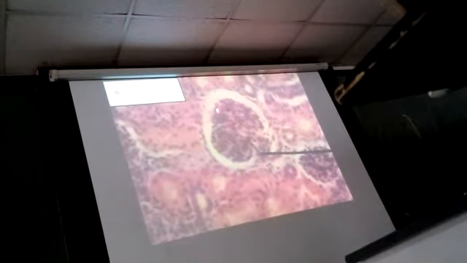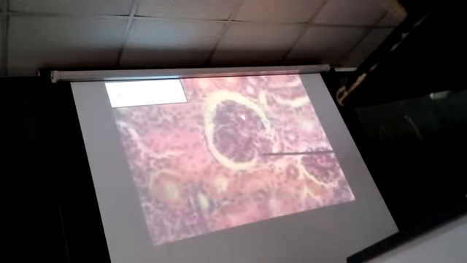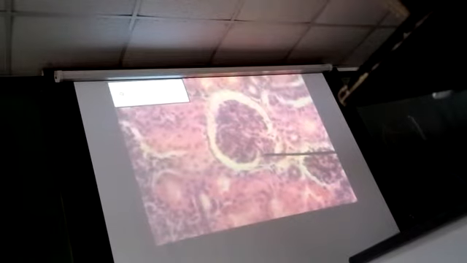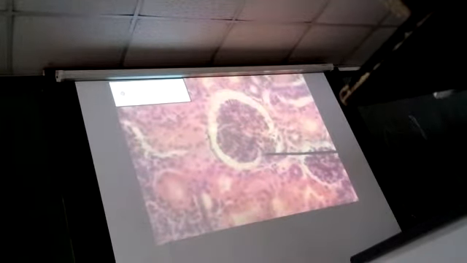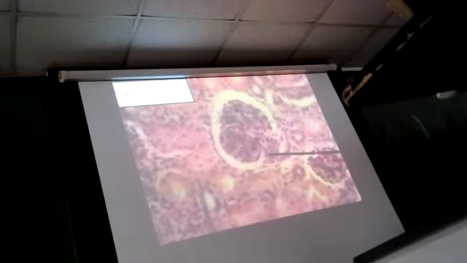Here you have your intraglomerular mesangial cells. That is the function. It's for phagocytosis. It is lined by simple squamous. That's the parietal layer. This is the visceral layer. Okay? This is another glomerulus.